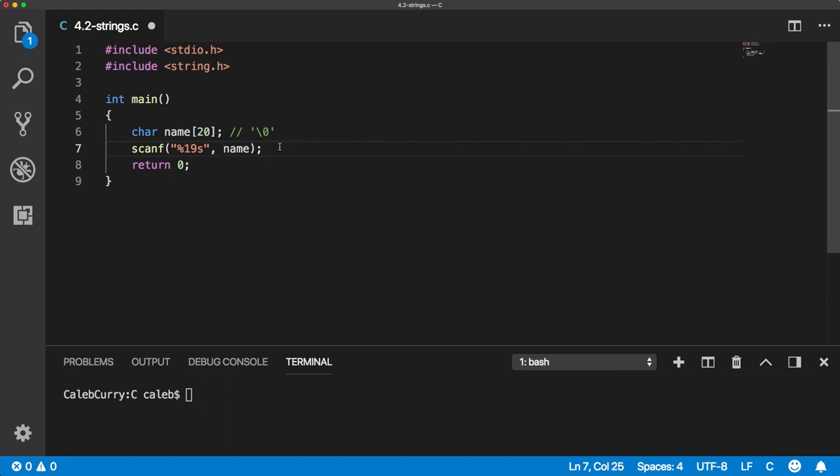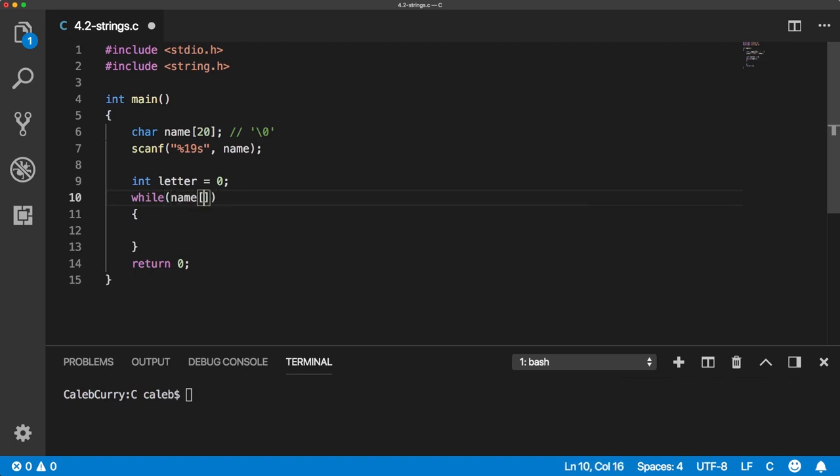All right, the next thing we're going to do is write code to calculate the length of the string. And the way we're going to do this is we're going to go through each character and look at it and see if it's the null character. If it is, we're going to stop. If it isn't, we're going to increment a counter. So we're going to start a counter at 0, and we're just going to loop through the string. I use a while loop because this is an indefinite kind of thing. We don't know how long we're going to go. It makes more sense to me in my brain to use a while loop.